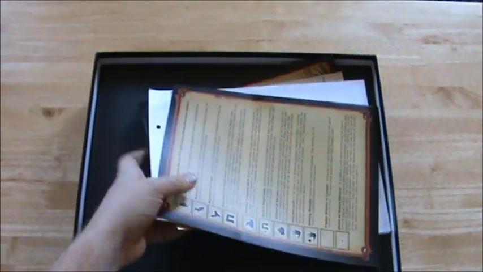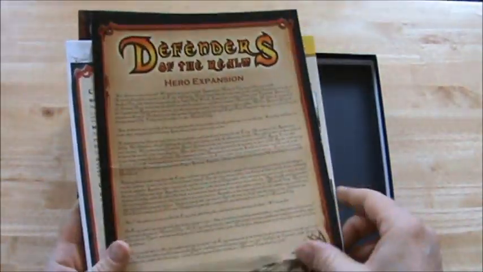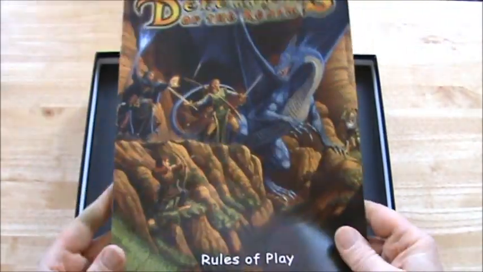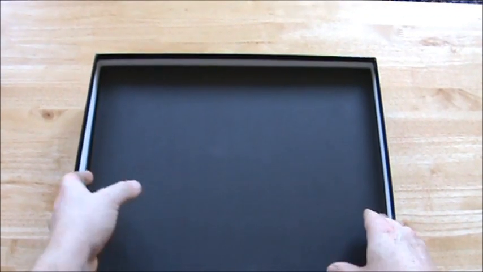So I've got rid of the original insert initially. So on top, we've got instructions for the hero expansions. Just some advertising there. The FAQ, which is quite sizable, but very useful. And the rulebook. Next up, we've got the board.